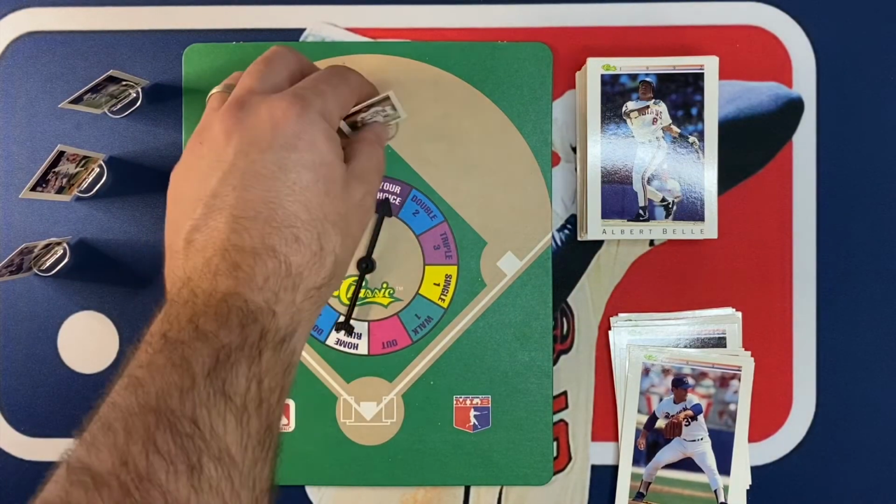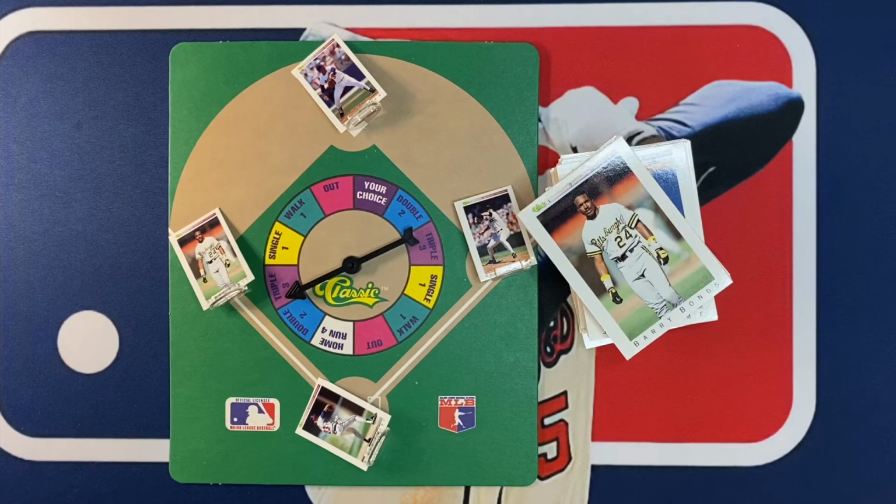So Barry scored another run. All right, guys, so there is the 1992 Classic Baseball Trivia Board game. Man, I've had this thing for so long, and this is the first time I've ever taken it out of the pack. So I think me and my son are going to have to really get polished up on these trivia questions, and I think it'll be a good way for him to learn a little bit of baseball history. These would be some really challenging questions, I know, for a lot of us out there, but what an interesting thing. I've had this thing tucked away so long. Probably could have learned a lot of interesting facts if I hadn't kept it put up forever.